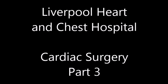Irregular heart rate, cardiac arrhythmia. On occasion, some patients may experience a heart rhythm disturbance or palpitations following surgery. This may happen in the first few days after your surgery. If you do experience these symptoms, it is most important that you inform a member of the nursing or medical team. Infusions and catheters.